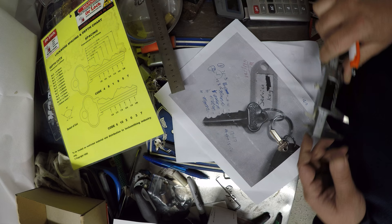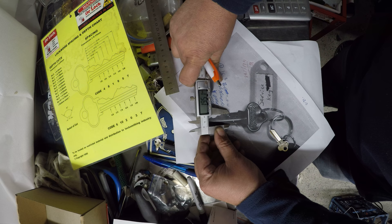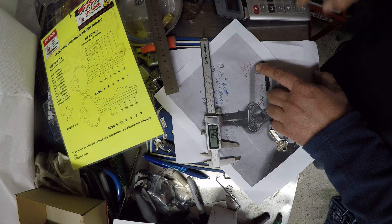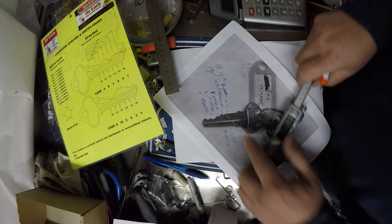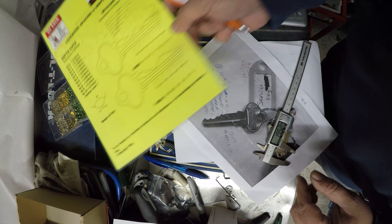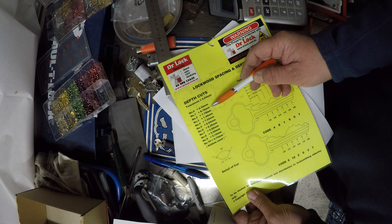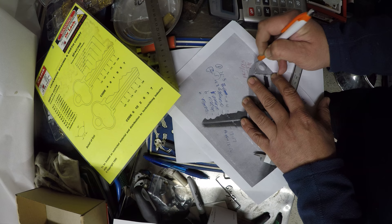Now this is not exact, but it will give you a good reference where to start. So now we can start on our first cut and we're going to measure that — I'm getting 19.51. 19.51 divided by our figure of 2.31 gives us 8.45. Just by looking at this key, I can tell that's a very shallow cut, so I'm going to call that a 1 cut. I've got 8.45 — basically we're underneath the 0, and I know it's not a 0, so I'm going to go with the number 1 cut of 8.16, which means we're about 0.30 out. I'm going to write that down: 0.30, labeled as our first cut, a 1 cut.